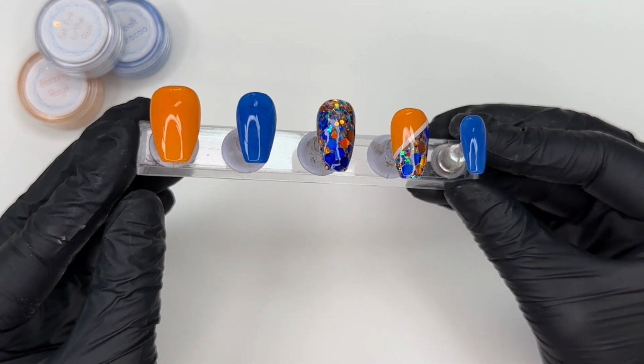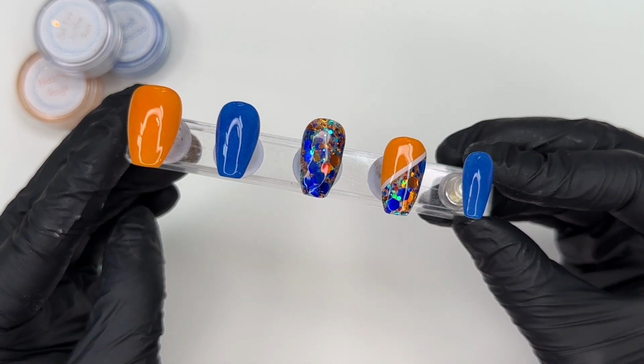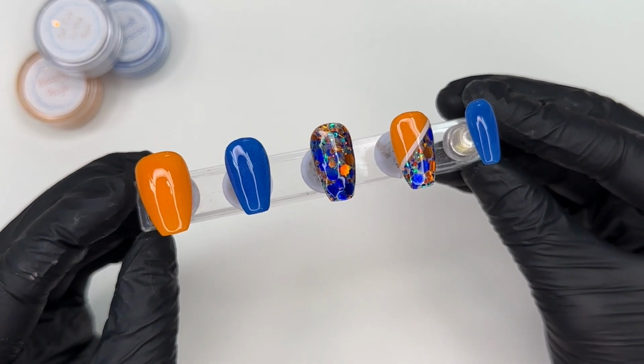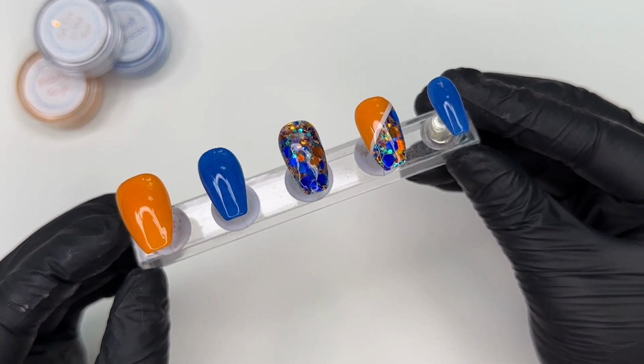I really like how organically those bigger pieces of glitter kind of stayed at not the cuticle line, but the free edge there and at the tip of the nail. I just love it so much. And this combination right here, it's everything.